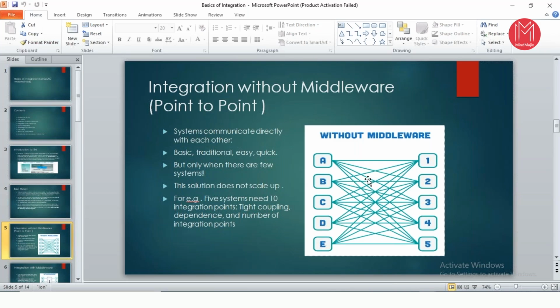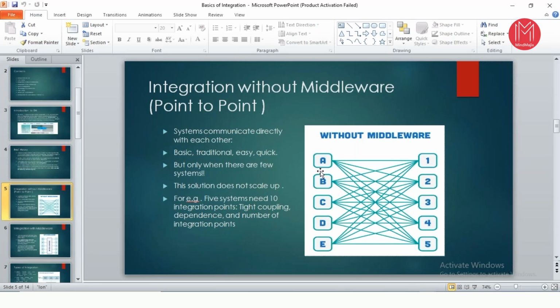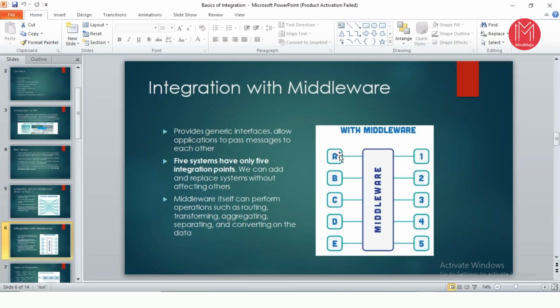So that's why we don't prefer this one, because it's not at all scalable, and there are a few more things. If everything is very closely connected and something goes wrong in one, chances are that 1, 2, 3 will get impacted as well, right? So we don't want that. We want a decoupled architecture in which we will have applications working standalone, and if something goes wrong in one, it should not affect others.